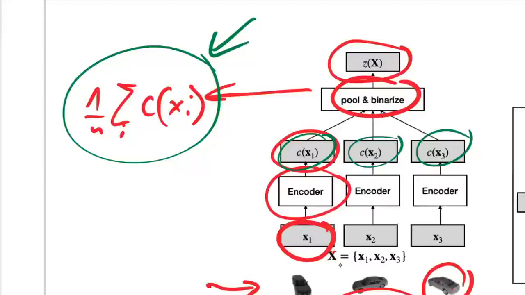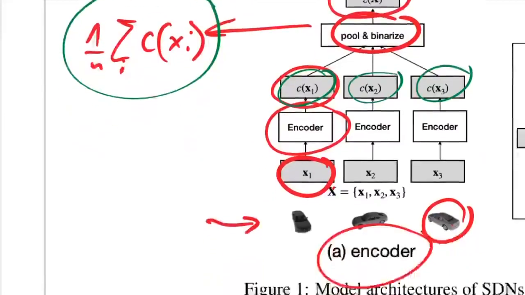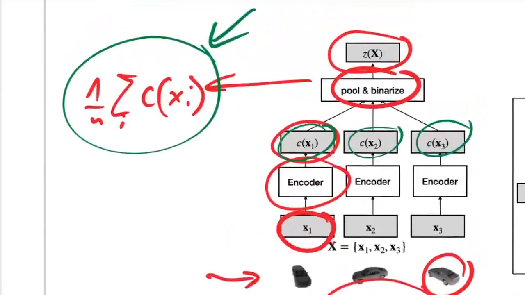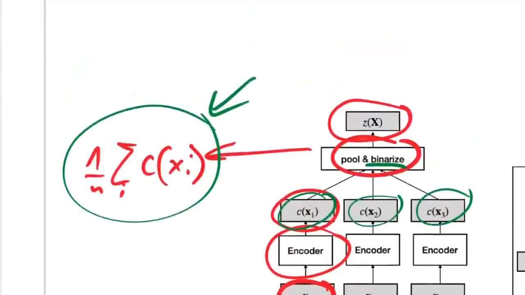It's a good representation for a set. If we give enough images, this will be independent of the particular rendering position, and it will only depend on the fact that this is that particular car, if it's trained well, of course. And then the second thing is binarize. And here you have to understand what exactly this set latent representation is. How do we encode a set in latent space?